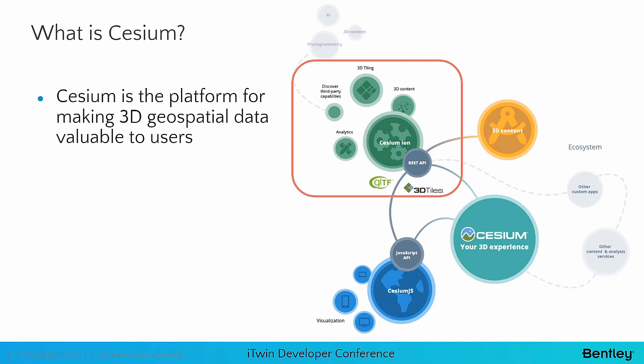The key part here is that you can bring your own data to fuse it on top of these global layers. For example, you can have drone flights on an area where you have a project. You'd upload that to Cesium Ion, convert it to an efficient format that can be streamed over the web, and then because this is all using open standards, you'd visualize that in clients like Cesium.js or iModel.